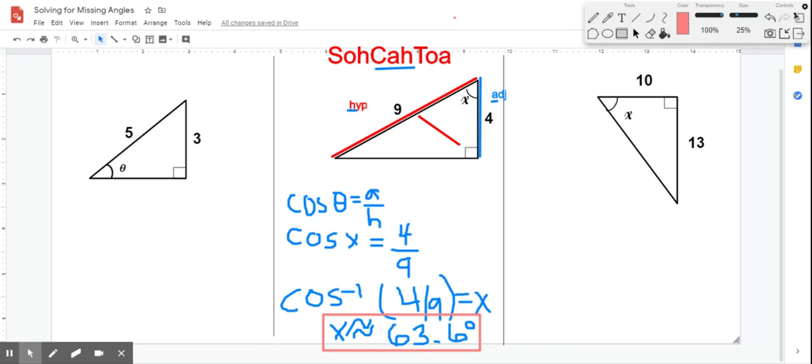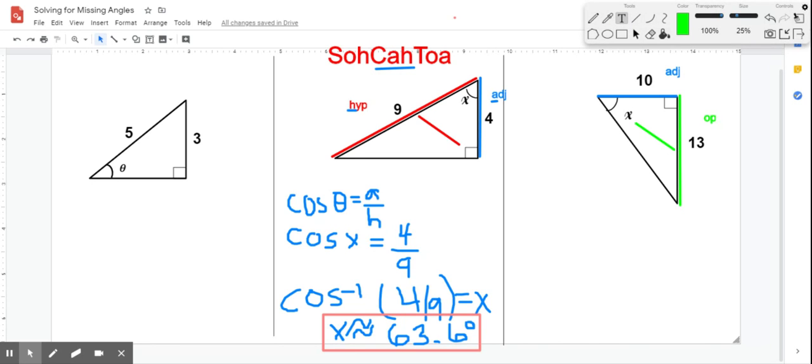All right, so now I'm going to look at my last triangle. And actually, I noticed right off the bat that my hypotenuse is not involved in this problem. So my hypotenuse is across from the right angle, and it's actually not involved in this problem. So let's first identify which side is next to x and which side is across from x. So I know that this side here is touching x, so it's next to x. So that's my adjacent side. And then I recognize that across from x is the side 13, which would therefore be my opposite side.